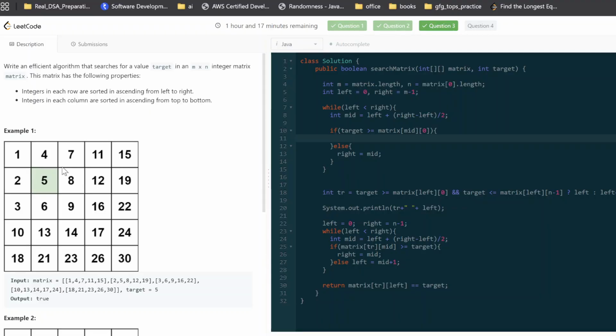If I just have to use the constraint, maybe I can iterate row by row and check each row. So maybe start from the 0th row and the last column, and then try to find out whether this number is in the last or not.